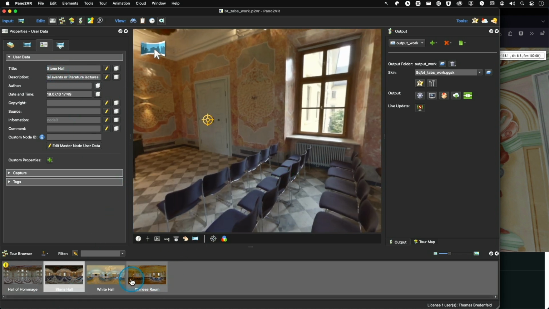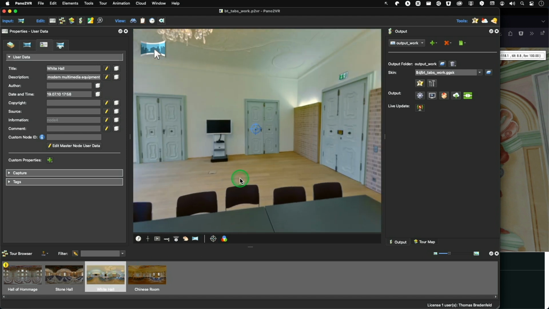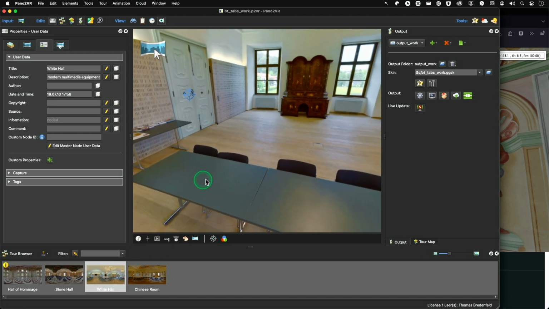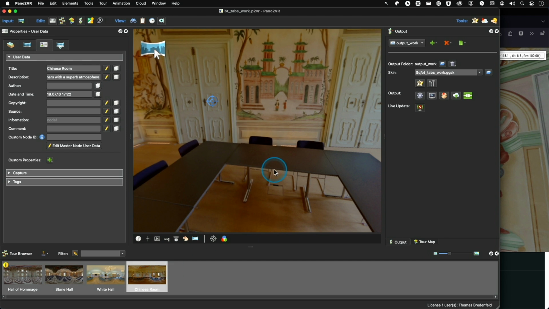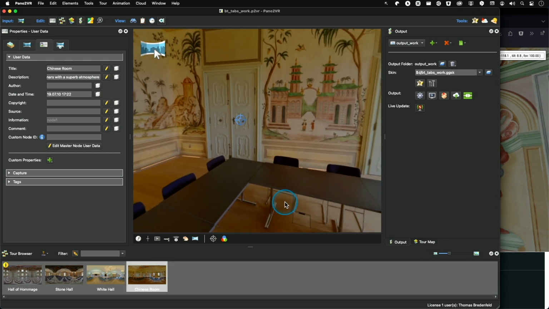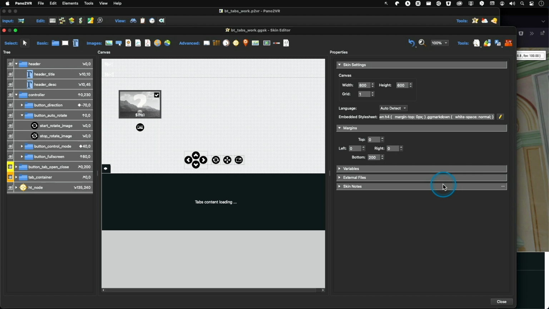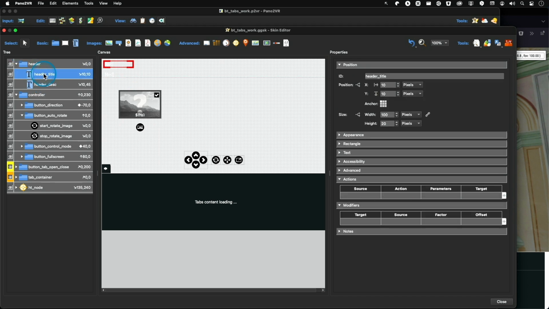Everything is pretty straightforward and no extraordinary stuff in here. In the skin, let's have a look here. Also, we don't have very special stuff. We have a header with header title and header description where we read out the user data, and we have a controller.